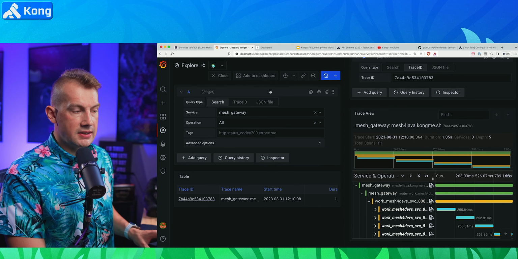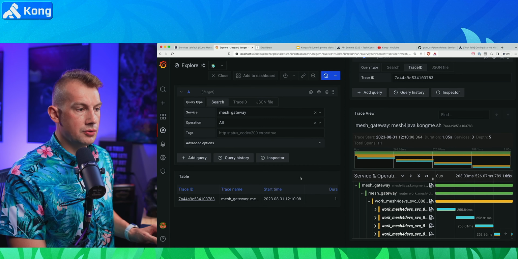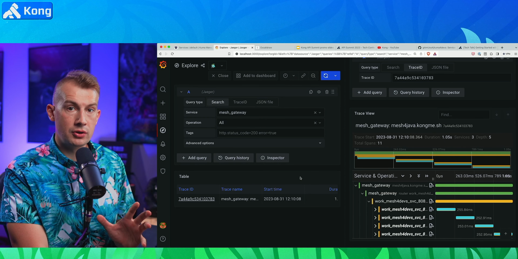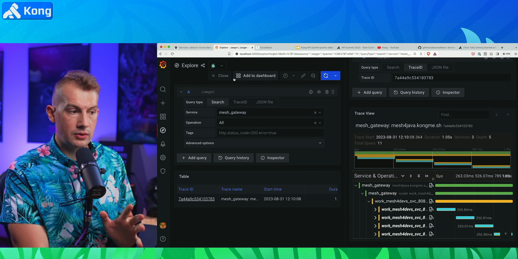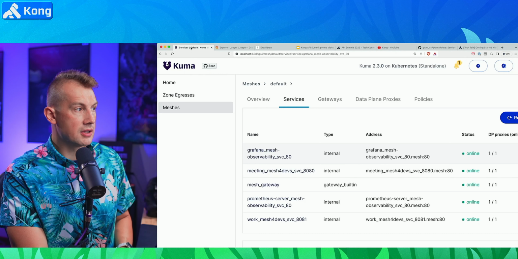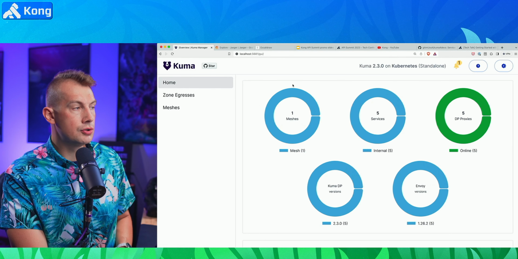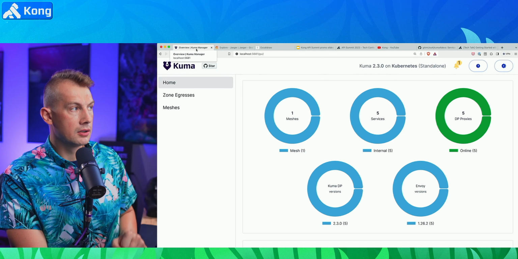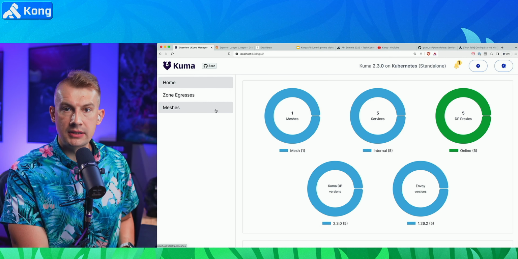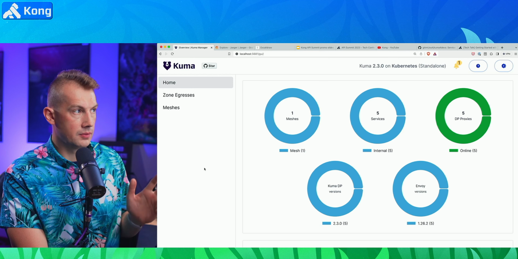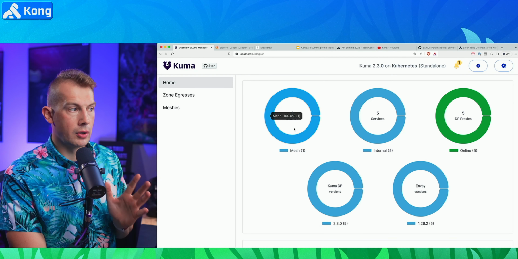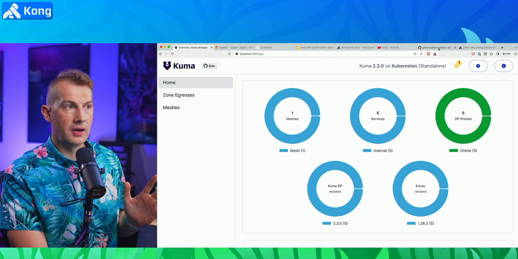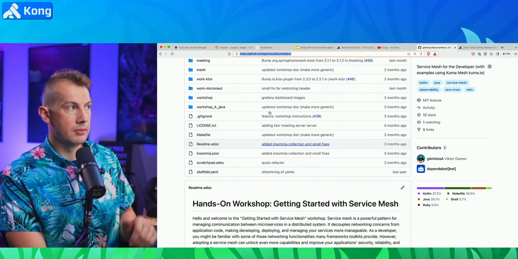One of the first things that you usually want to enable between your applications is to make sure that communication between systems is secured and encrypted. And that's why I'm switching to my Kuma manager, the UI that is available as part of the control plane. In the previous presentation, I also showed how you can enable this. You can always find the way to enable this in your application.